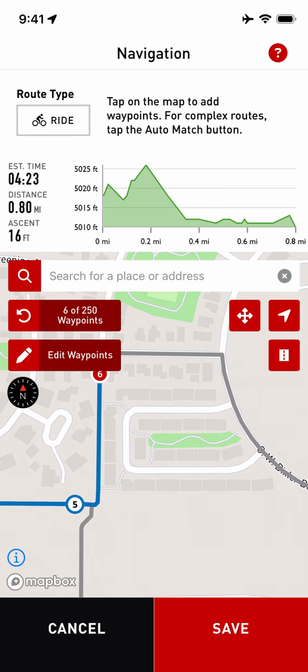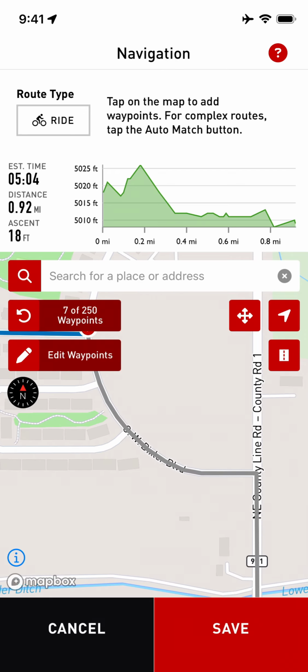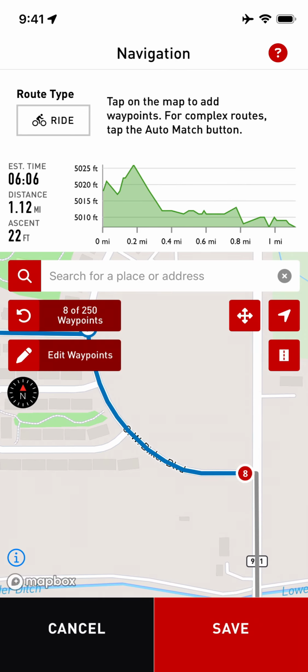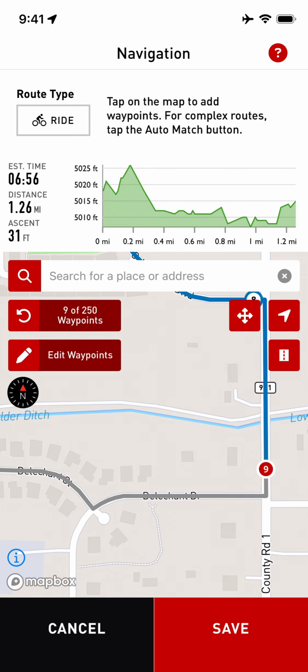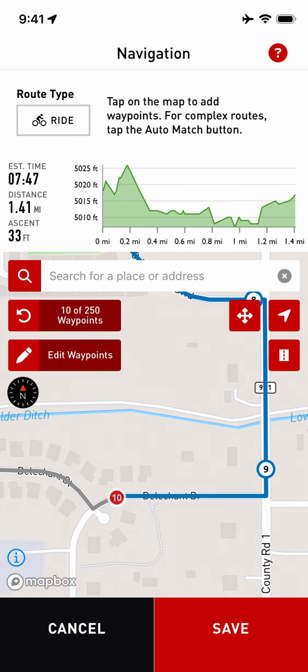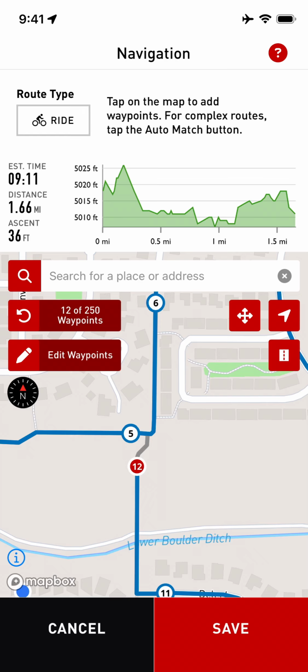Otherwise, you probably will get confused. So usually I just create waypoints where the turns are. And you can see it's pretty easy to do that. And then here, I want to say from 12 to 13, I want to create another one here.